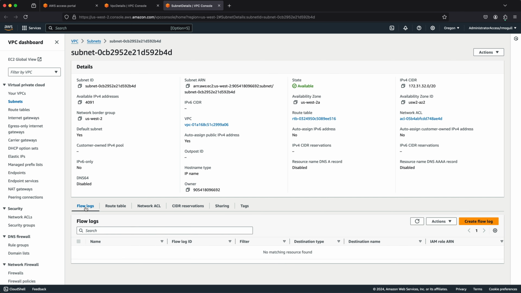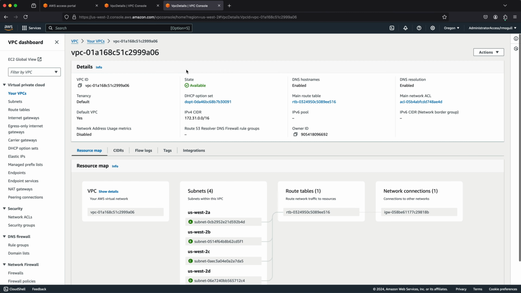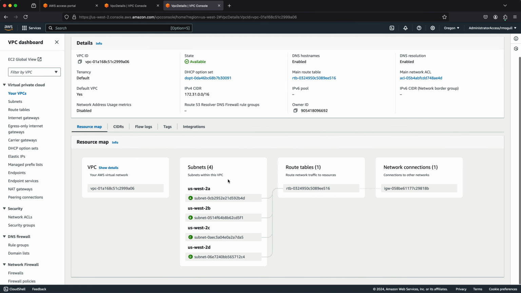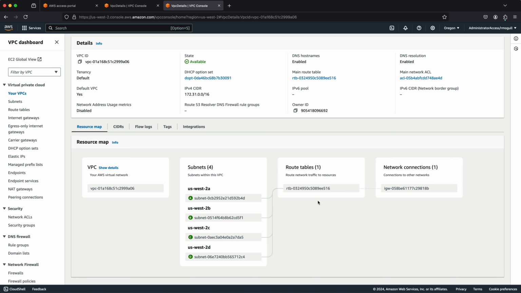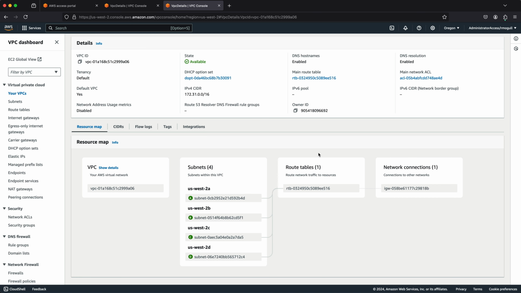The core components that I am just focused on today, because we're being laser focused on keeping things simple, is the VPC, which defines the virtual network; the subnets, which are the different network components where I can deploy my stuff; and the route tables, which define where the packets go. Those are the rules for what's allowed to talk to what at that subnet level. And then the network connections, which is how I am connected to the outside world through that internet gateway. Makes sense? It's going to make a lot more sense. We're going to build it next week.